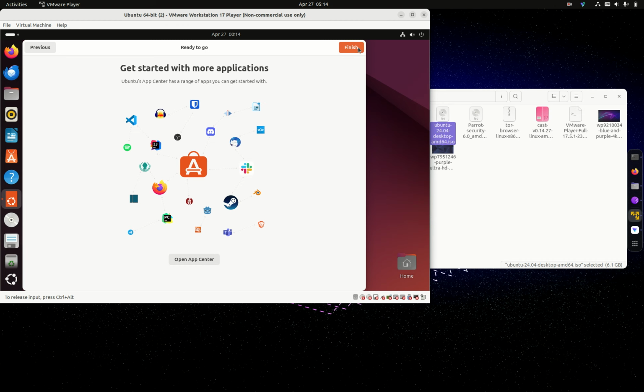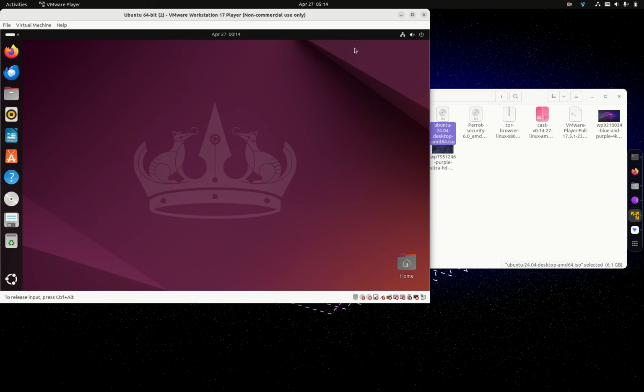Yes, share my data with the Ubuntu team. Let's open up a terminal here.